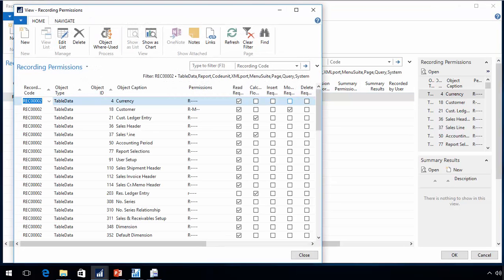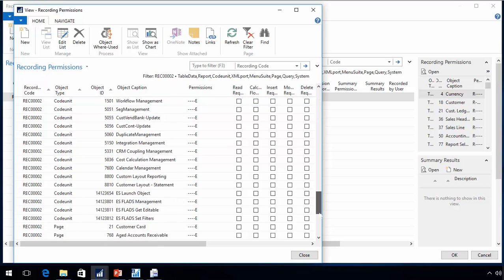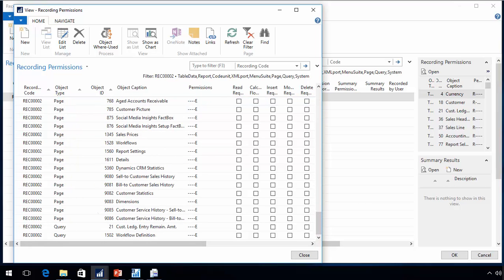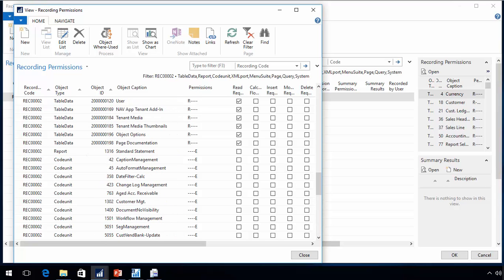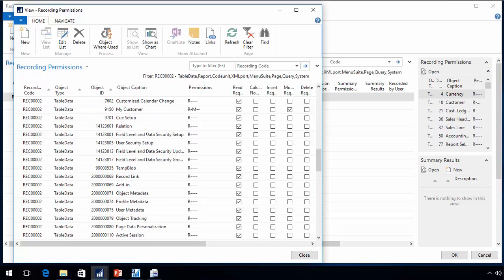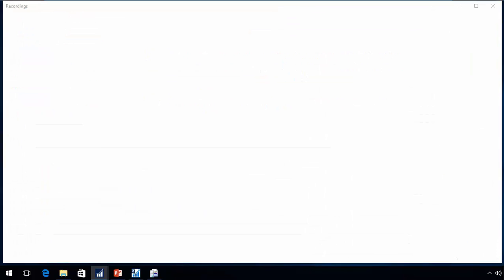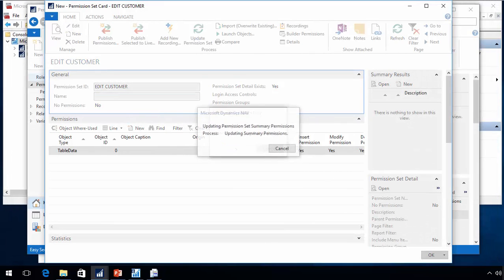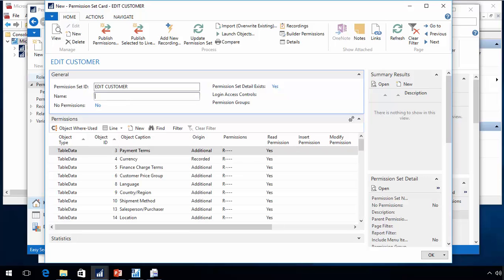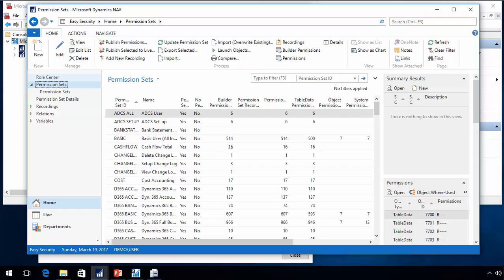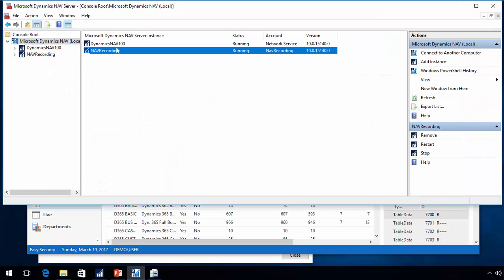That of course includes all the things I did, and very importantly, because I had the right setup on my service tier, I get both code units, queries, and everything else in here, and the report, the statement in here. But as I now attach this recording, it will update the permission sets in here, and it will apply the source code analysis. This process can now easily be redone. All you would basically have to do is go restart the service tier.